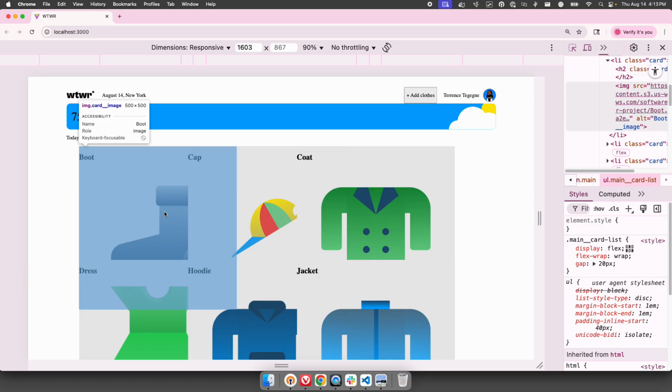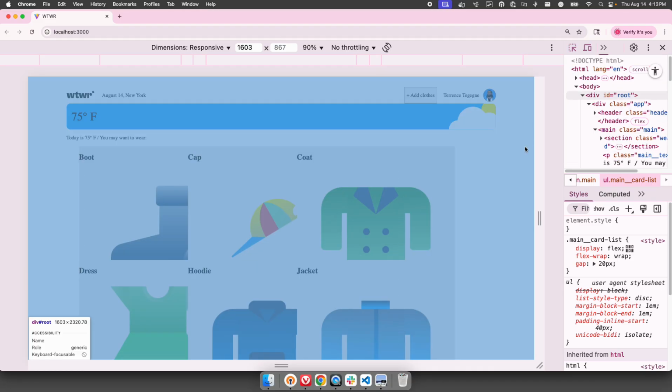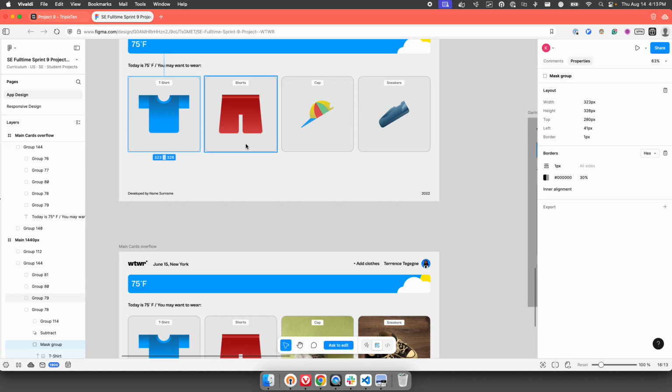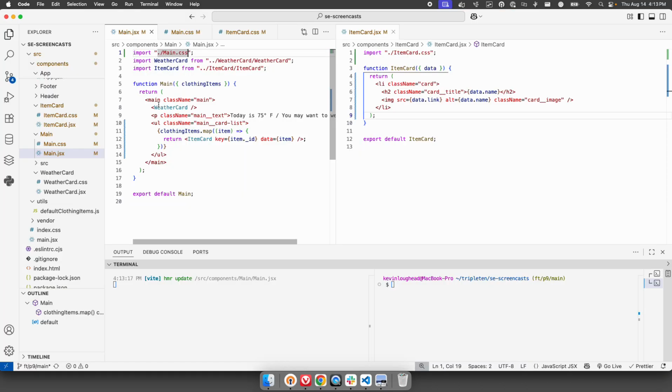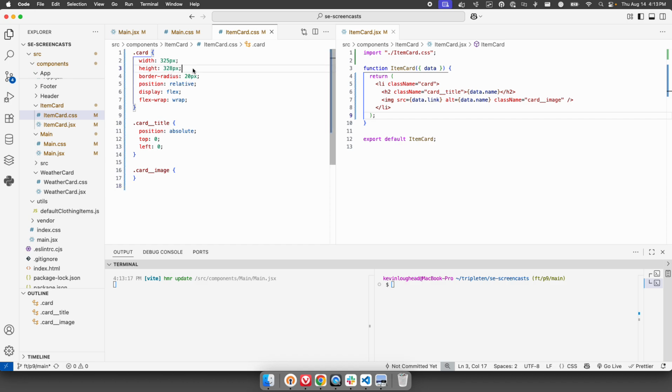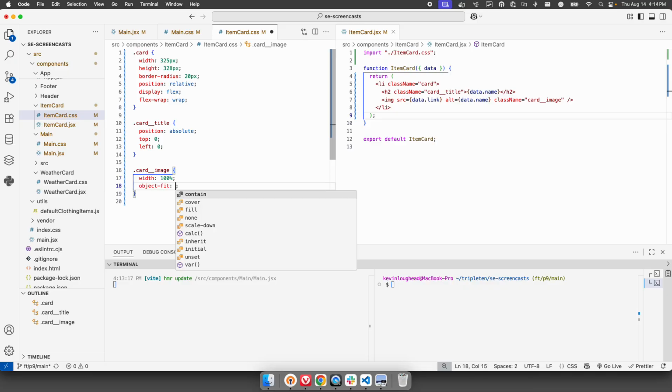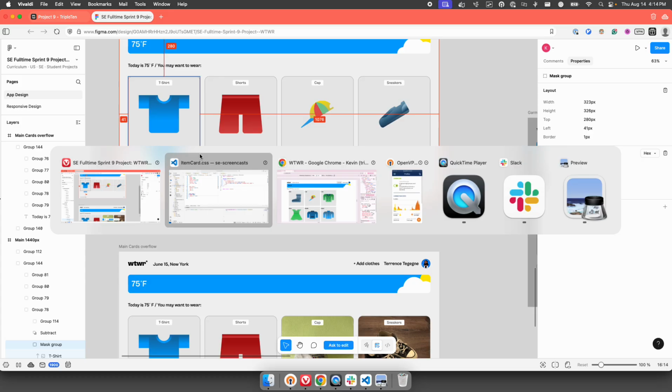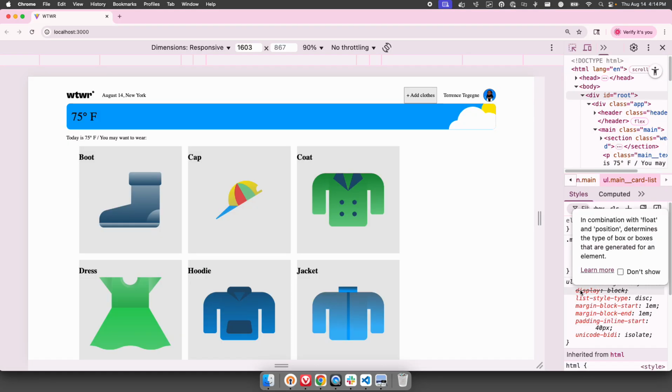The images are 500 pixels by 500 pixels. And you would think that we gave their parent container explicit instructions about how big it should be. But the images are not obeying. So we should do width 100%. And while we're at it, object fit cover should be good. Then back to here. All right, now that's starting to shape up.